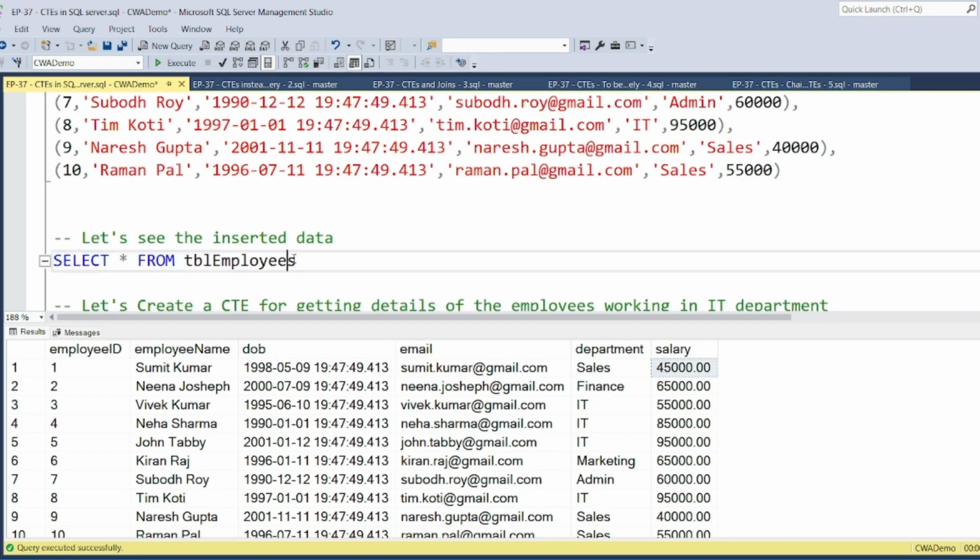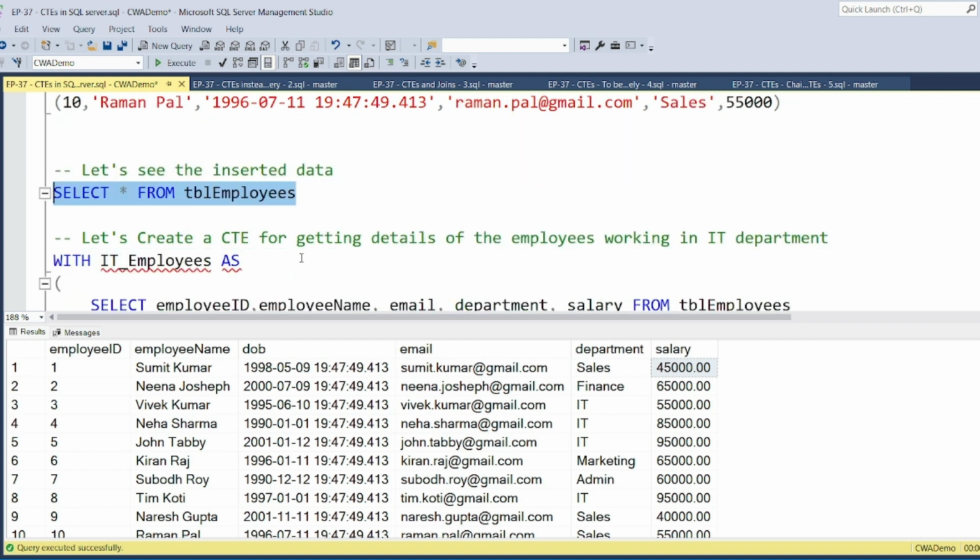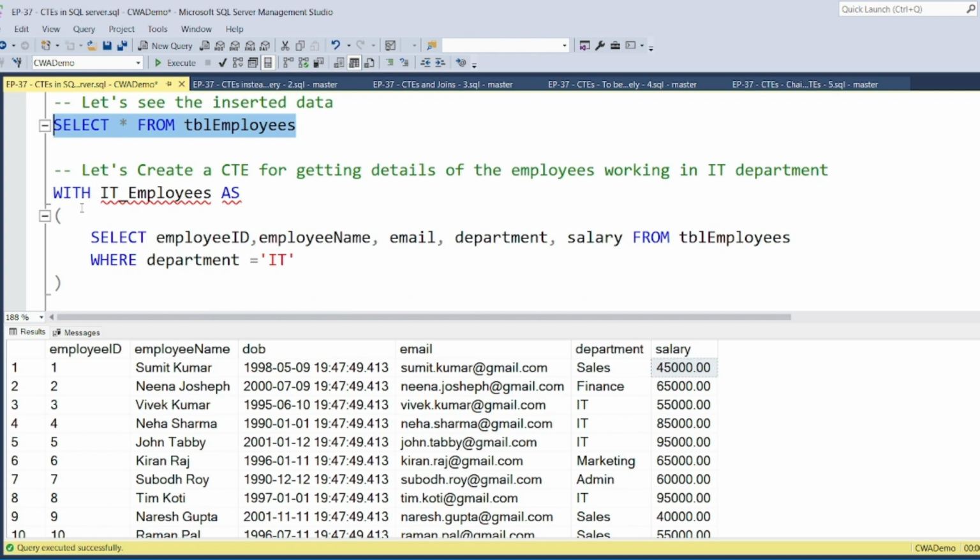This is the simplest example wherein we are writing a simple select statement to retrieve data from TVL employees. We're going to write it in a different way. So what I'm going to write is the simplest CTE here, a simplest common table expression.